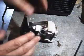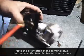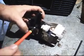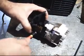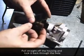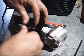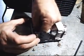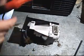Alright, I'm not so worried about touching the old bulb with my hands, but once I get into the new bulb, I am going to put some gloves on. I'm going to go ahead and get this connector off. Pay attention to the orientation of how it is, always before you disassemble something. Just pops right out, pulled straight out towards myself. Let's feed this line back through the inside. Alright. Go ahead and take this side cover plate off here.